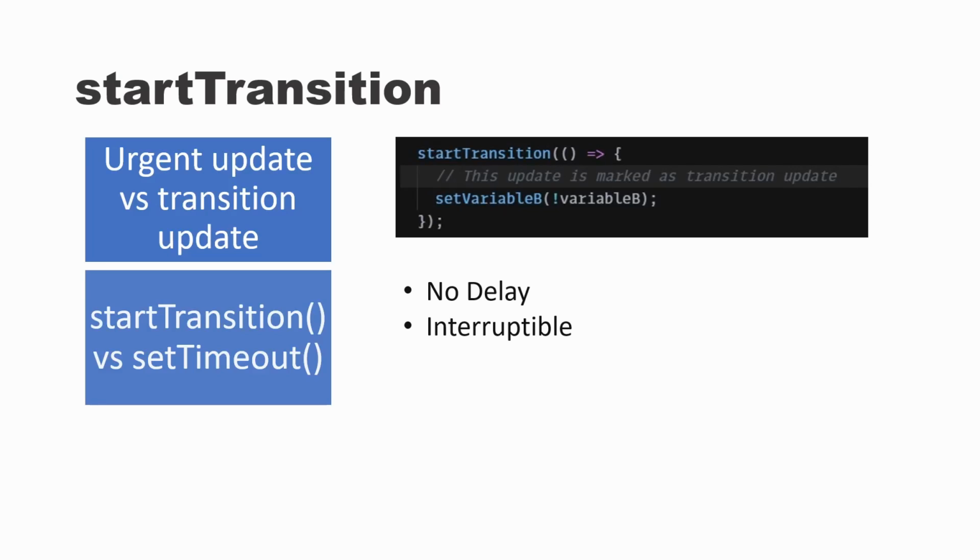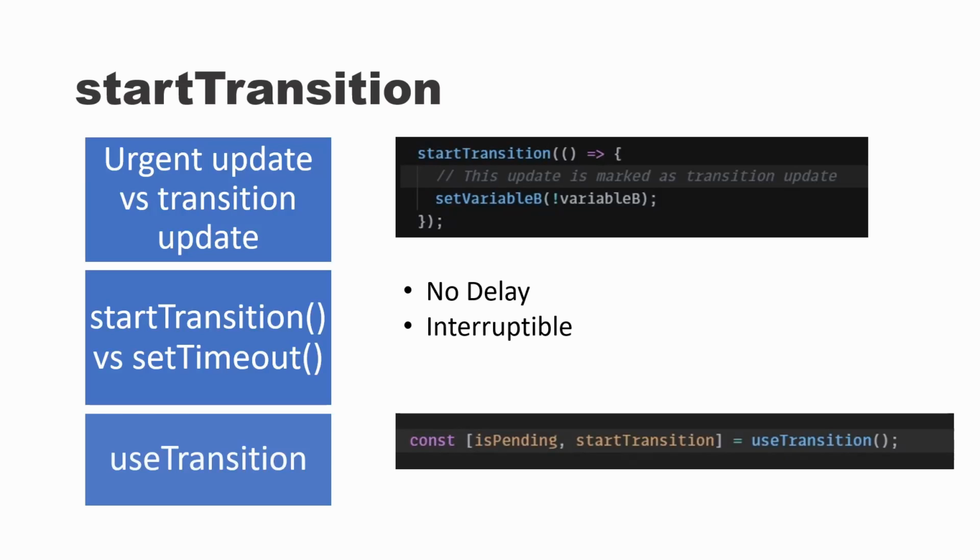Traditionally, we use setTimeout for similar functionality, but the Start Transition API has several benefits. First of all, it doesn't have any delay. With setTimeout you usually have some delay, but Start Transition always renders your component immediately whenever possible. And the fact that it's interruptible makes the UI more responsive, because while the UI is rendering, the UI elements are not interactive. So the fact that it can interrupt the rendering process means that any urgent update that comes in will be very interactive.